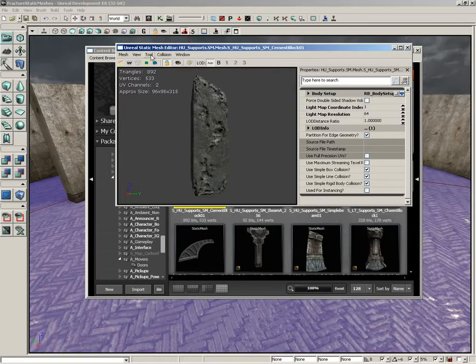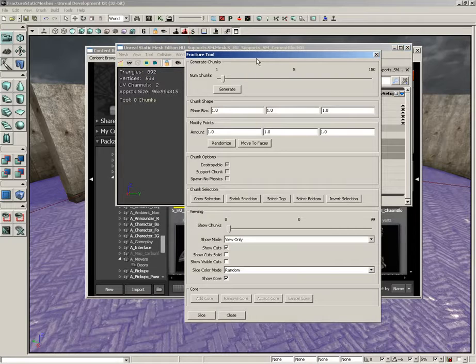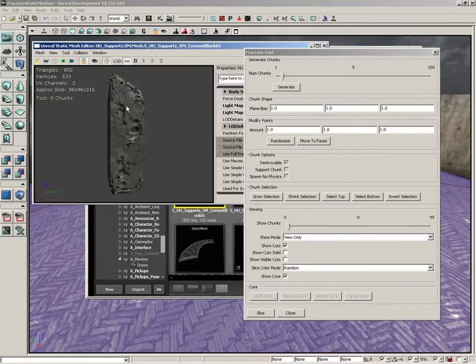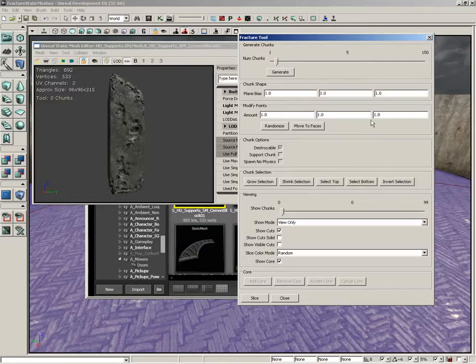Another option, you can go under the tool menu of the static mesh editor and choose fracture tool. Now this will open up the fracture tool window, which has a few sliders, a few entry fields, and some checkboxes and whatnot. We're going to leave most of this alone. We're not really going to dwell on that right now, but I am going to position our static mesh editor so we can see the fracture tool at the same time. Let's just set some very general properties to get a basic fracture going on, and then in a future video we'll go into some more depth on what you see here.